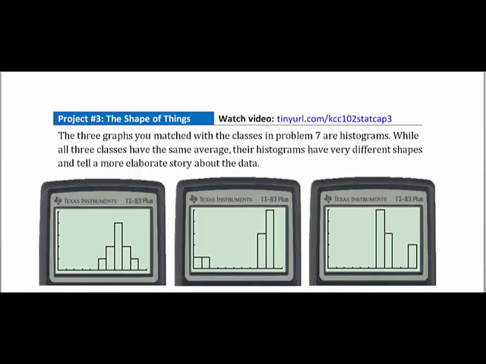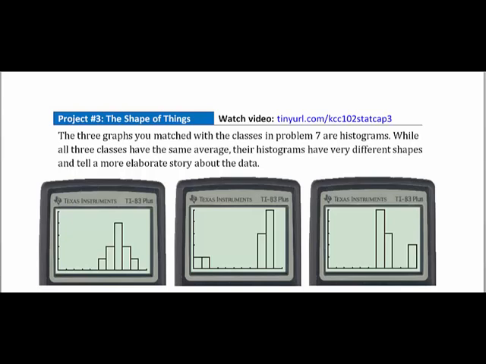Average Schmaverage, Part 3. In this video we are going to take a look at how data can get skewed and how that is represented on graphs and histograms. We are also going to take a look at an alternative to the average called the median, and pros and cons of the average versus the median.